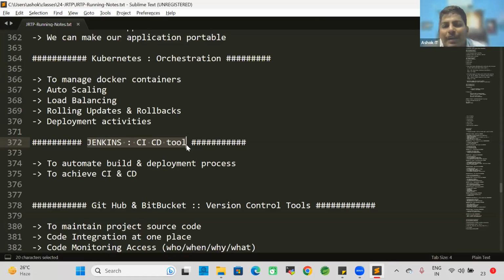All this build and deployment process, we can automate by using Jenkins. When there is a code change, all the build and deployment process should be executed automatically. That's where we are using Jenkins.